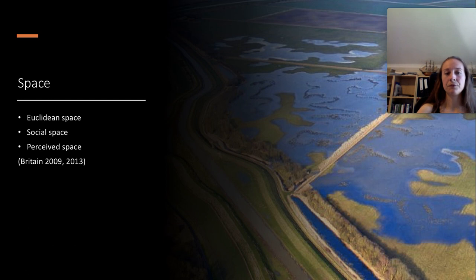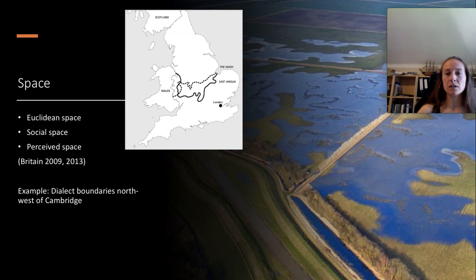I have a simple example for you in order to show you why we need all three perspectives. We are going to look at the line that divides two major isoglosses in England, which actually runs through the Fens, very close to home. It's marking the southern limit both of this divide between "sum", which I can only produce in the Southern English variant, and "chaff", again mine is the Southern English variant. This is this major dividing line. Now the situation is obviously a bit more complex because we have a transition zone in the Fens for just one line, and age plays a role, etc. But basically what we are focusing on, there is a line, there is a divide, and we have one isogloss to the north, one to the south, and we want to know how does this either transition zone or line come about.